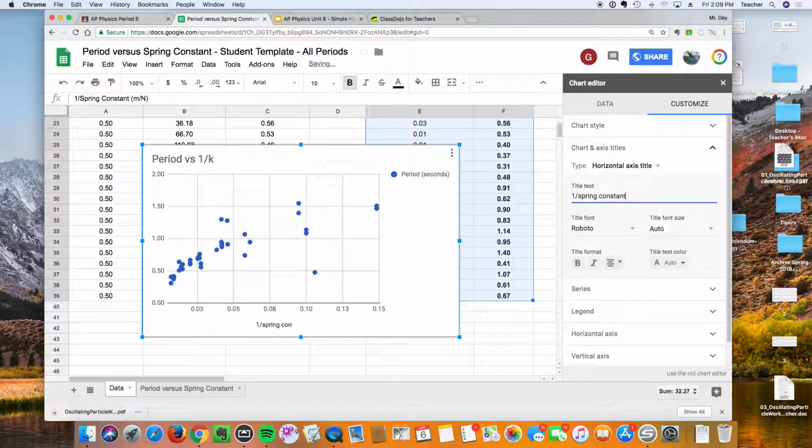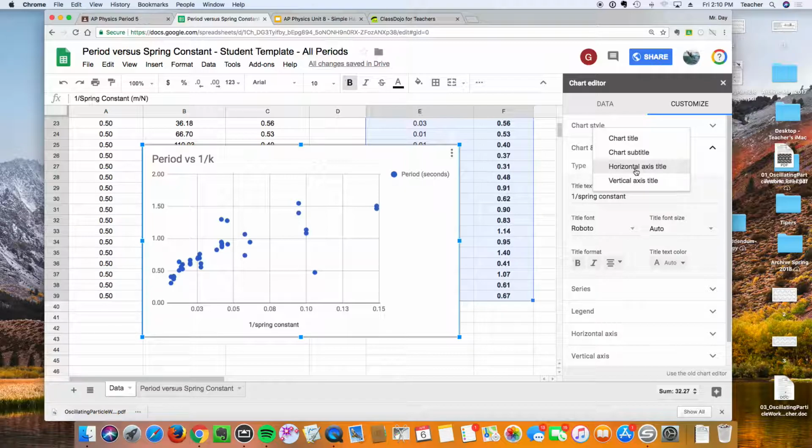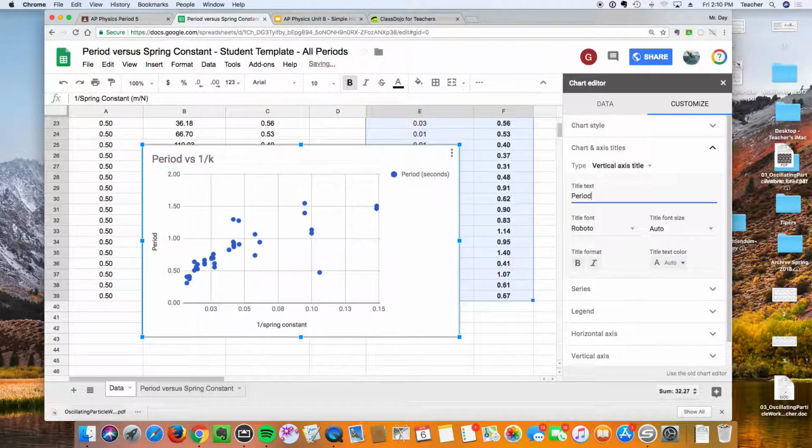Is everybody happy with this? And then you sound happy. How about vertical axis? What goes there? Period. All right. And then on the vertical axis, I need to put units. Horizontal axis, I think I forgot units. So what are the units again? Everybody yelled out. That was pathetic. Try again. Okay, meters per newton. Good. All right. I think we're good now.